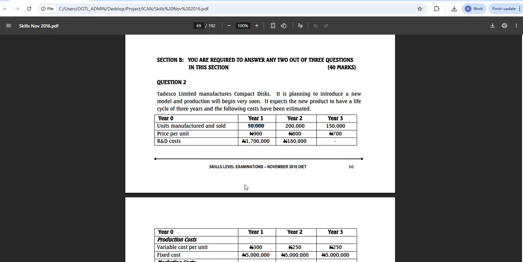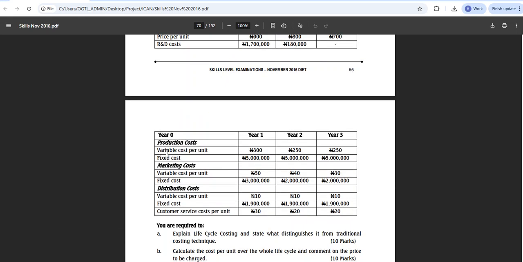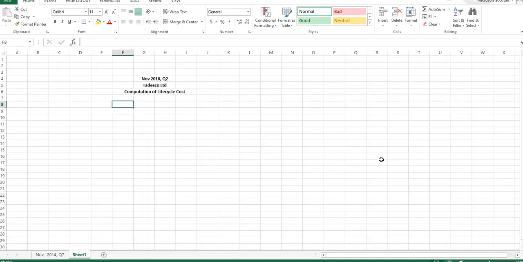All right. Now, what are the stages we have? Yes, we have research and development, right? We have the research and development cost. We have the production cost, marketing cost, and distribution cost. Am I right? Nobody's answering. Yes, I'll take it as yes. I believe you heard me. Yes, sir.